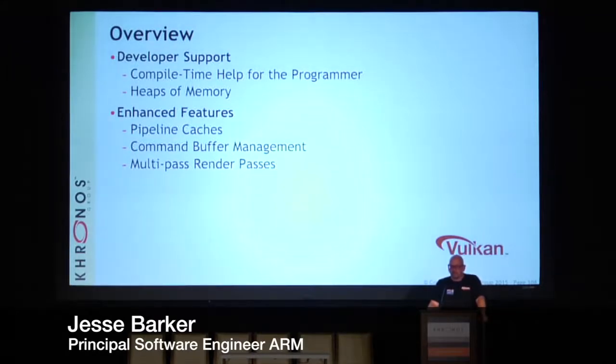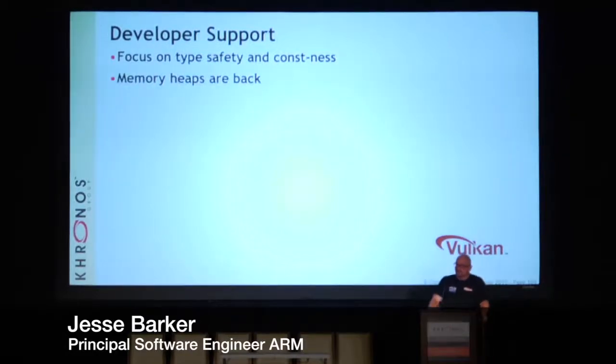The remainder that you see are to enable implementations to optimize resource management and other internal configuration things. Together, these all will allow the developer to focus more on their actual algorithms and less on trying to guess when the driver might do something unexpected. So in the interest of predictable API behavior, we've made a few passes over the namespace, the types of objects, functions, and parameters. This is to ensure that the developer is clear why a given object is a required input, or to ensure that each parameter, whether it's a structure field or a direct function parameter, is a clear input or output, but not both.